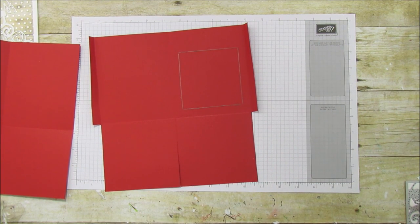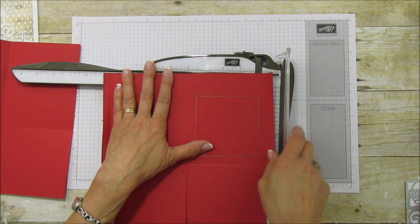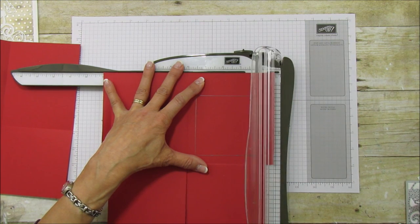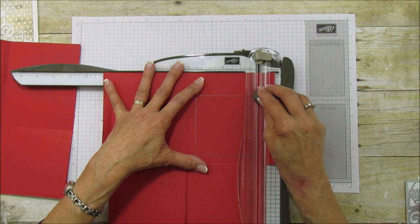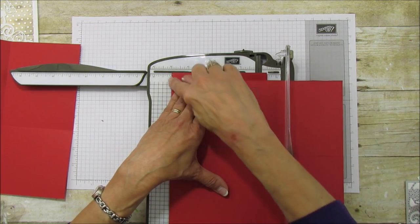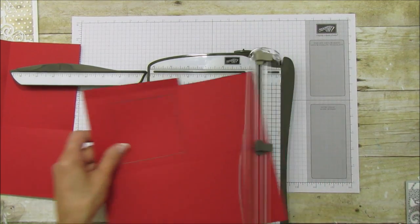So instead of that, what I did was I brought my trimmer up, and I lined up this little edge right here, if you can see it, at the 9-inch mark. So I had it really straight, and then I just brought my trimming blade, lined it up with the edge there, and cut that down. And then you're going to turn it, and again you can line this up with the 5-inch mark here, and then cut that to there, and then the rest I'm just going to cut by hand.